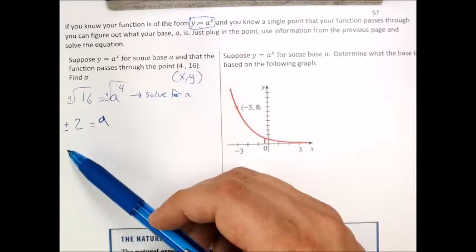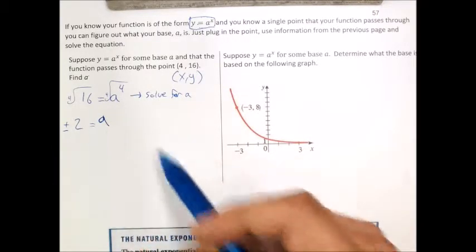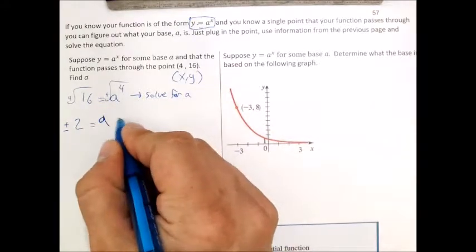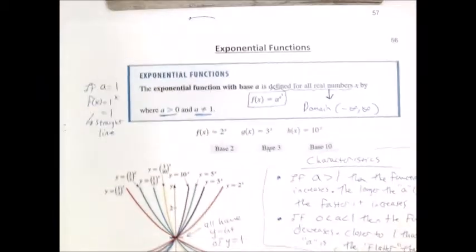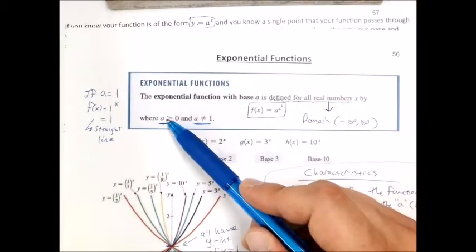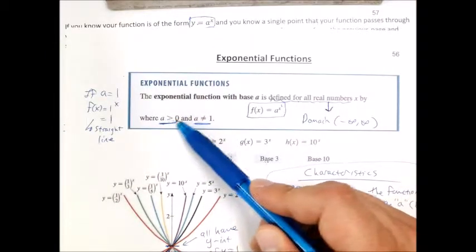And something on the last page is telling us which one it should be. Any thoughts about that? There's some condition on A. A has some condition on it that we must satisfy. What is it, Manuel? Yeah. Good. Remember on this last page we said A has got to be some positive number.